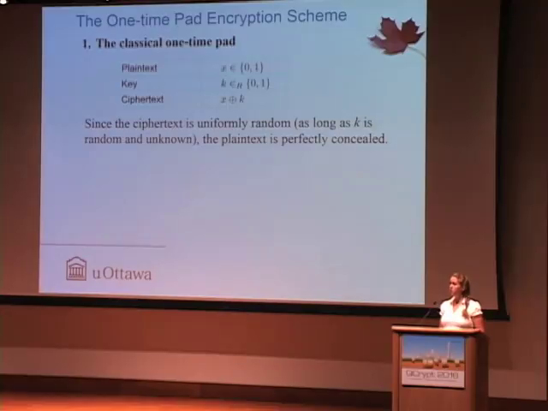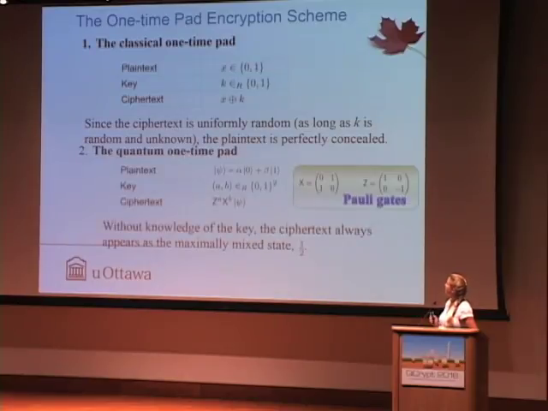Okay, so encryption. The basic encryption we're going to use is the quantum one-time pad. You may have heard of the classical one-time pad. And the quantum one-time pad is an analog for a single qubit pure state. We need to encrypt it with 2 classical bits. And it essentially boils down to applying a random Pauli. And we call this the key. AB is the key. And without knowledge of the plaintext, the ciphertext always appears as a maximally mixed state.